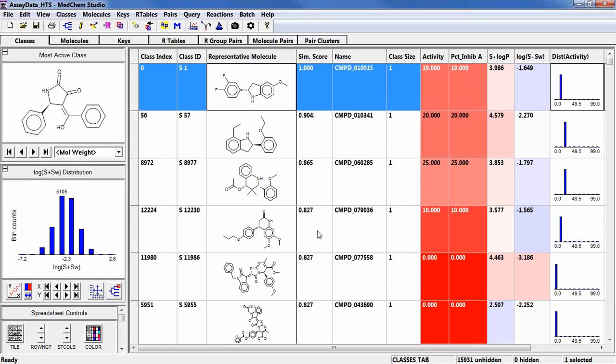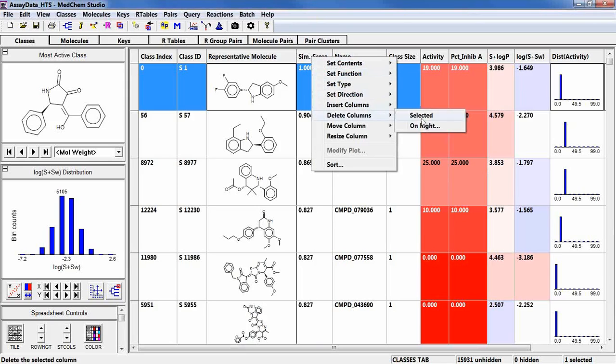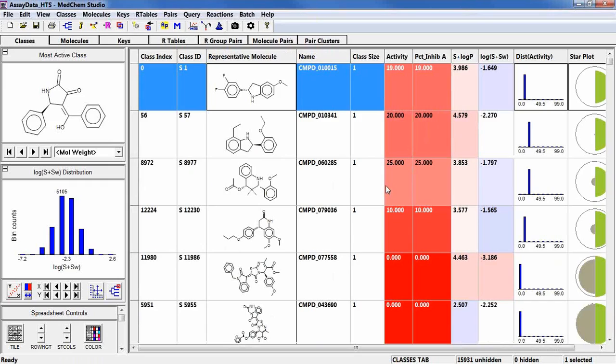So this is ranked in descending order, and you see the second compound has quite a bit in common with the top compound, and its similarity score is 0.9. This one has less similarity. It's a 6-membered ring, but it's still a nitrogen-containing ring, and they both have 2 phenyl rings on the structure. So this is a simple example of similarity searching. All right. So again, I'm going to remove that column just to give me a little bit more real estate on the page. Okay, we can also perform substructure searches.